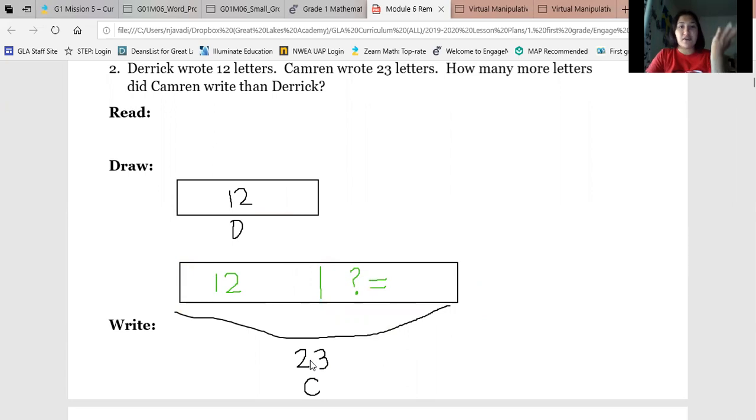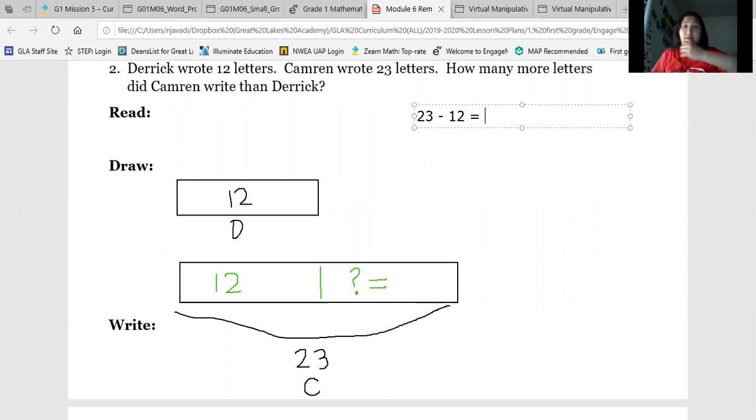We can use a subtraction or an addition number sentence to help us figure this out. Let's do subtraction first. If we're going to use subtraction, we need to start with the bigger number. The bigger number is, shout it out. That's right, the bigger number is 23. If we're using subtraction, I'm going to use my minus symbol. And we know that one of the parts was 12. So let's take away 12. Now we need to find what's left over.